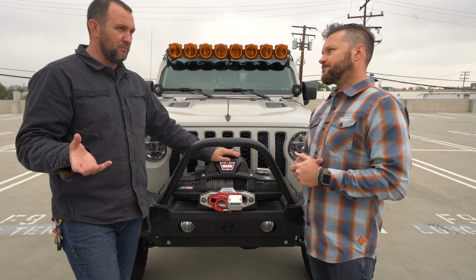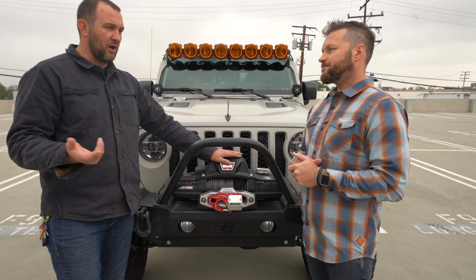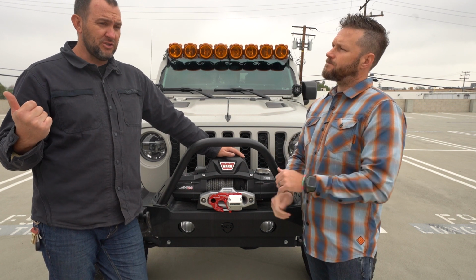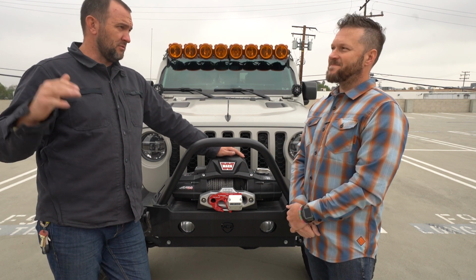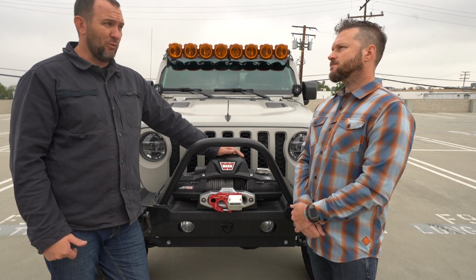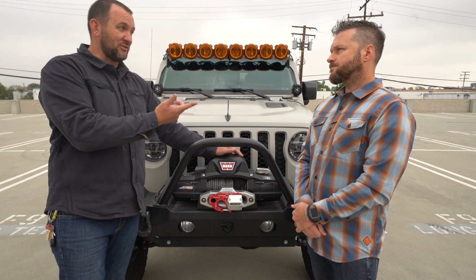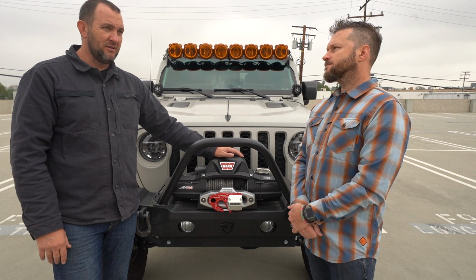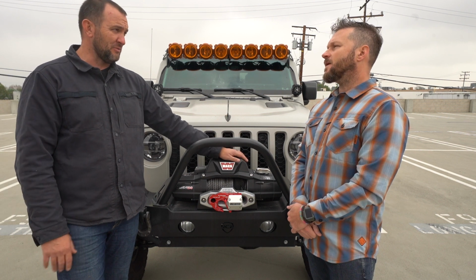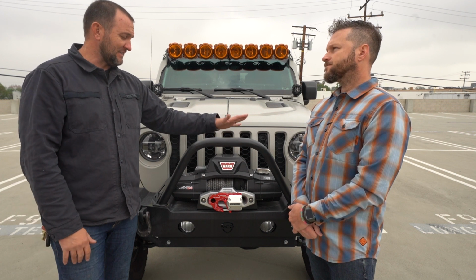I'm not a hardcore off-roader by any means, but I do get out on the trails. And more importantly, where I live, for the majority of COVID, my family was up in the mountains the whole time. Just driving around up there in the snow, there's people knocked off on the side of the road. I'm like, life would be so much easier if I just had a winch. I had my snatch strap, and I borrowed your Max Tracks, which helped quite a bit, but nothing would have made it easier. And there were some recoveries I couldn't do. It's like, sorry, you have to find somebody with a winch because it's on a hill, and it's snow and ice everywhere. I was just like, dang, I wish I had a winch.